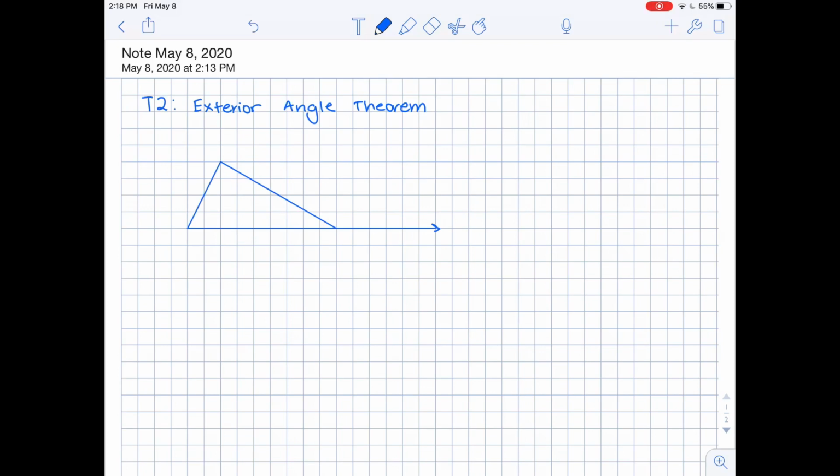All right. So, exterior angle theorem. Okay, so here we have three interior angles. Angle 1, 2, and angle 3. Now, we also have this fourth angle right here. That's our exterior angle. Okay. So, we're going to take a look at this. So, let's give you the measure of these angles here.